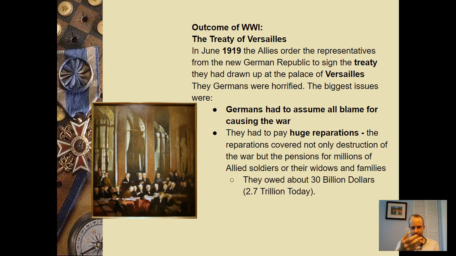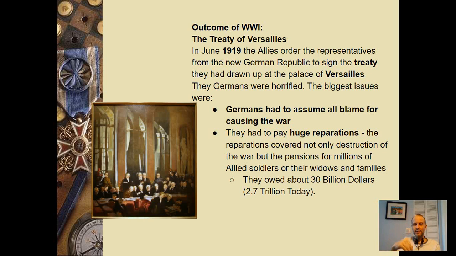So the widows and the families, the kids, had to be supported by governments to stay alive, right? Because there was no real income coming in. So Germany has to pay for their own widows because it's Germany, right? So they have to pay for their families that have lost the breadwinner of their families.